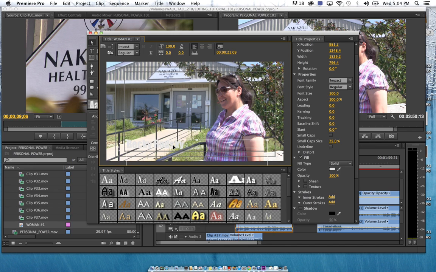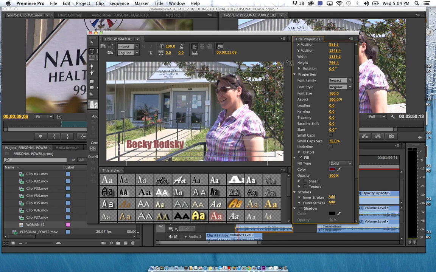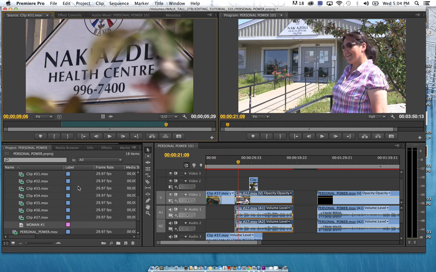So it's gray. You can't really see the text, so let's change the color of that. I highlight it, go to here. It says color, gray. Let's make it reddish black. Hit OK. And boom, it pops out a lot more. We also put a shadow to make it pop even more. So now we can actually see her name pop up. Looks a lot better. So we'll close this off.